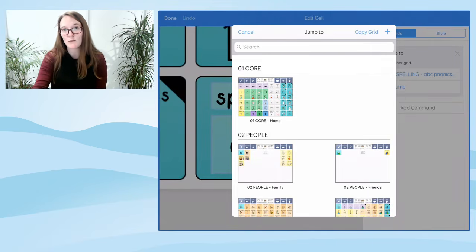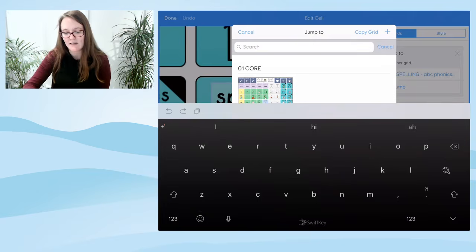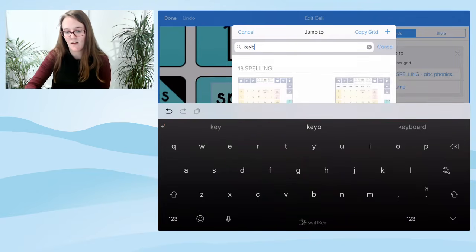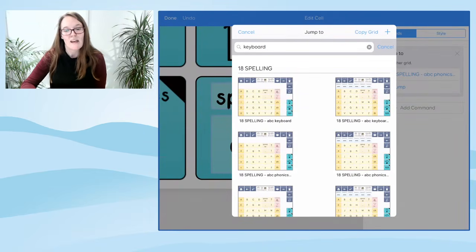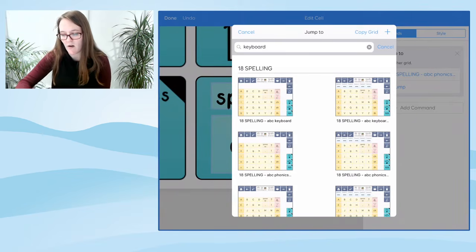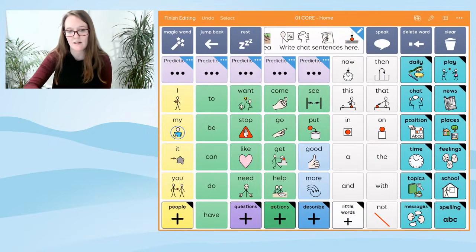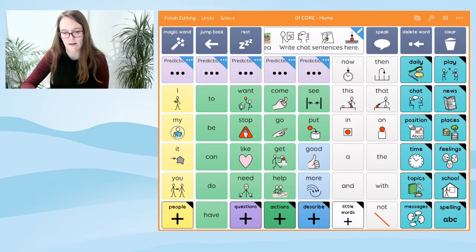And all of the keyboard grids in SuperCore have got the word keyboard in. So if I click in search and type in keyboard, then all of the different keyboard options come up, and you can see a little preview of what they look like too. So I'm going to choose the ABC phonics with prediction, click done, finish editing, and then just test that one out.